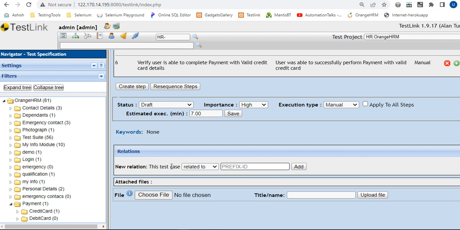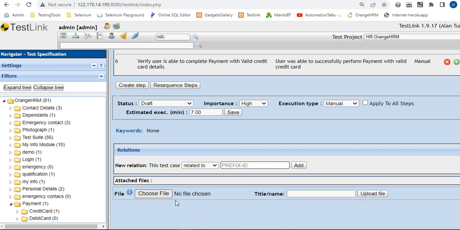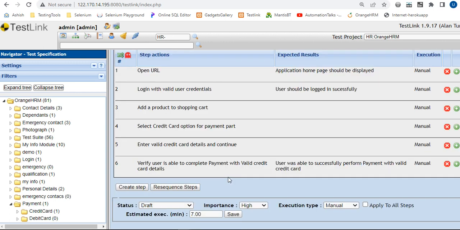And if you want to attach some file, like an SRS or a requirement document, you can attach it from this one. It's not mandatory, but it can be used as a reference when a person is executing the test case. Consider the test case is related to checking the receipt that is generated when you do a payment, and you want to check the format of the receipt.